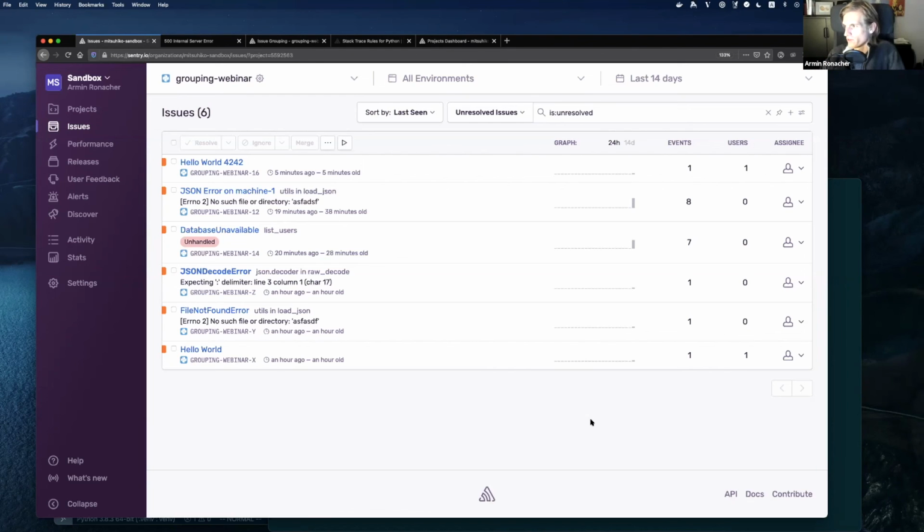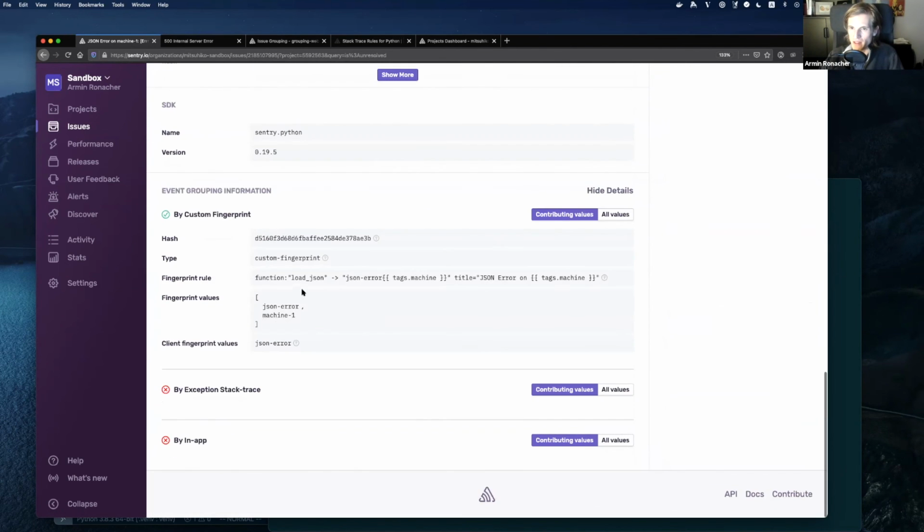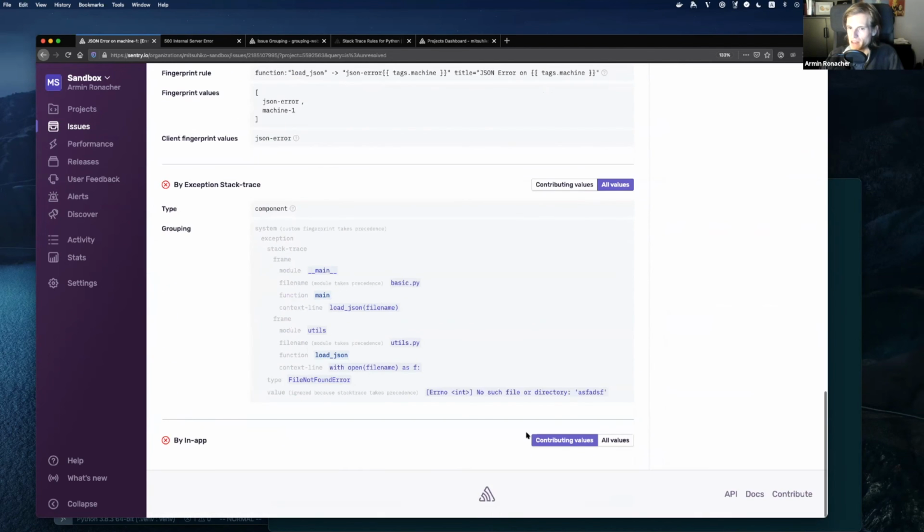Normally, no server local information should be included in the group. It can happen for one reason or another that part of what feeds into the grouping algorithm is causing this to happen. In that case, my recommendation is go to an event, go to the detail panel at the bottom, expand the values that influence this. So for instance, there might be something in there that actually refers to the pod name on Kubernetes or something like that, and then see if there's a way for you to remove this information. Normally, it shouldn't ever appear in there.